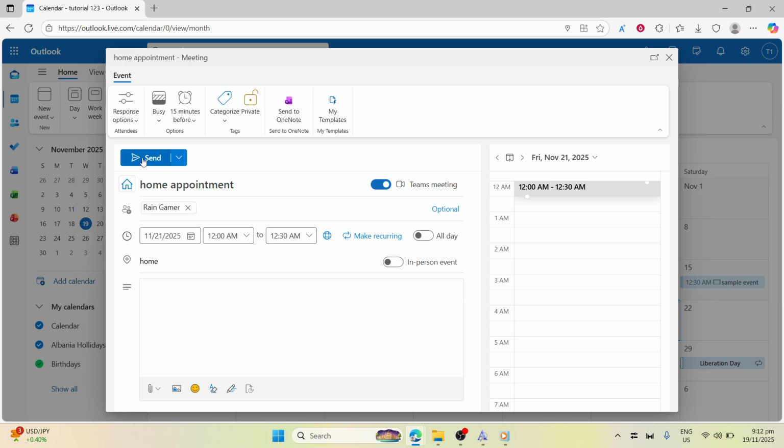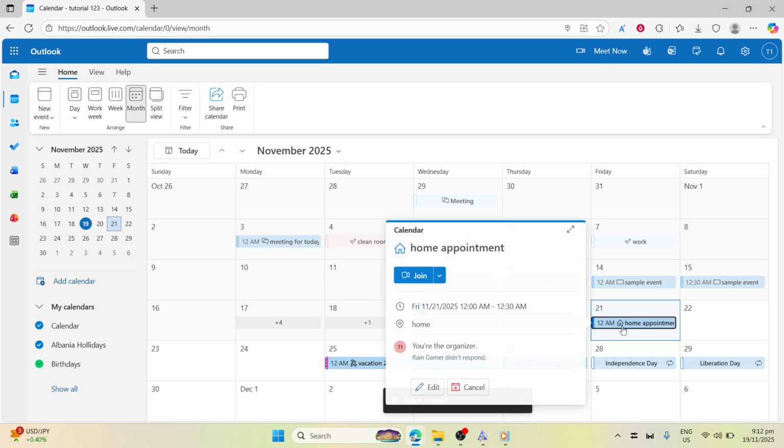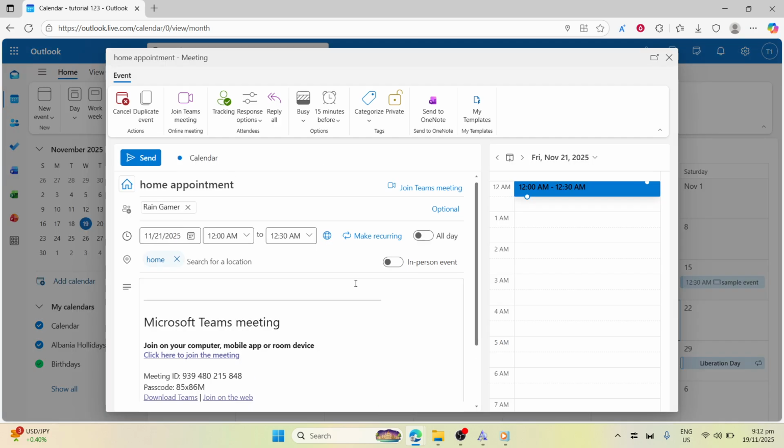If this event repeats, open the Don't Repeat dropdown and choose the pattern that fits your schedule. Next, manage what you've created. Open any appointment or meeting to set a reminder from the list and choose None if you don't want one. Use categories to color code events so you can spot priorities and projects at a glance.